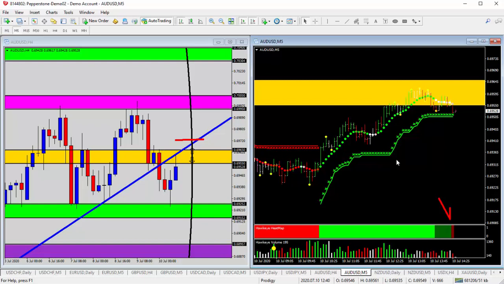If you don't have the volume indicator, you're looking at tools like stochastic, MACD, that could be rolling over from the top of the oscillator. I don't know, I haven't looked at them, but they may be rolling over from the top of the oscillator, curling to go down, crossing to go down. That would be another clue. You could be using some group of short-term moving averages on a smaller time frame like the 5 minute. Let's say you're using a 5 and a 20 period moving average, and if the 5 crosses below the 20, that could be your clue that the momentum is shifting to go back down from the yellow shaded area.